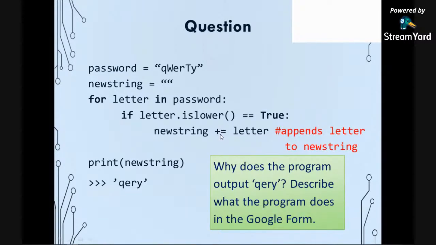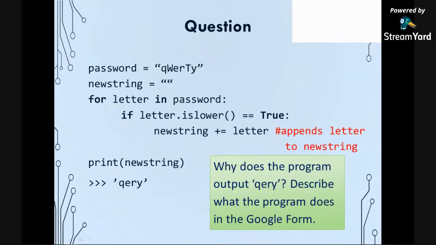If you said num1 equals num1 plus 5, or num1 plus equals 5, that would do the exact same thing. So this appends a letter to a new string, and it's going to print out new string. And what it's doing is going to print out QERY.